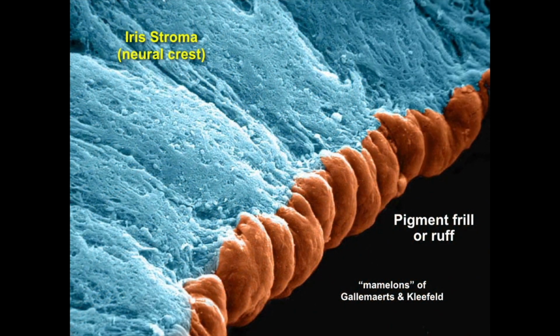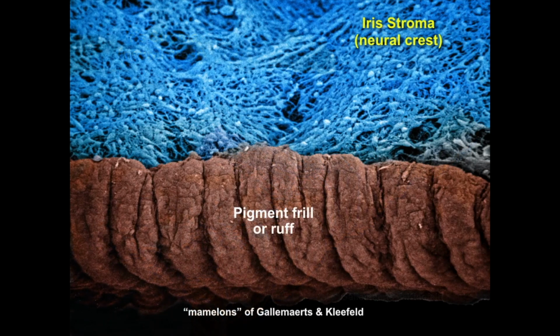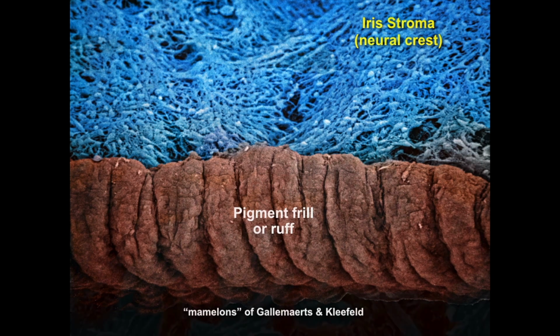The large radial ridges taper as they approach the pupillary margin, where they form the pigment ruff or frill. The pigment ruff or frill is seen at higher magnification in this false colorized scanning micrograph. This beaded rim of pigment encircling the pupil represents the anterior margin of the neuroectodermal optic cup. The pigment ruff is the only part of the neuroectoderm that is directly visible with a slit lamp. Most of the iris that is visible clinically is the stroma derived from neural crest.